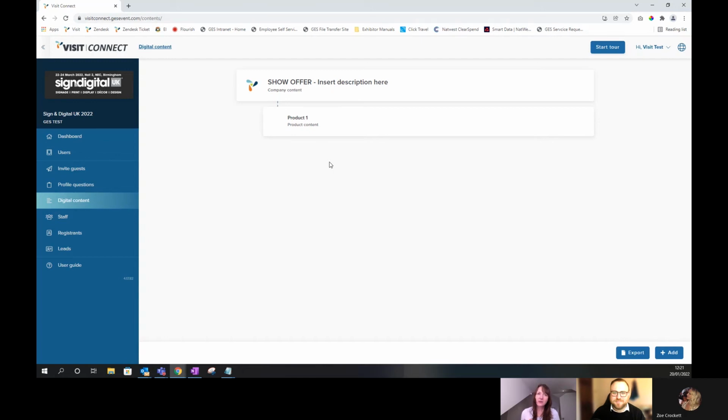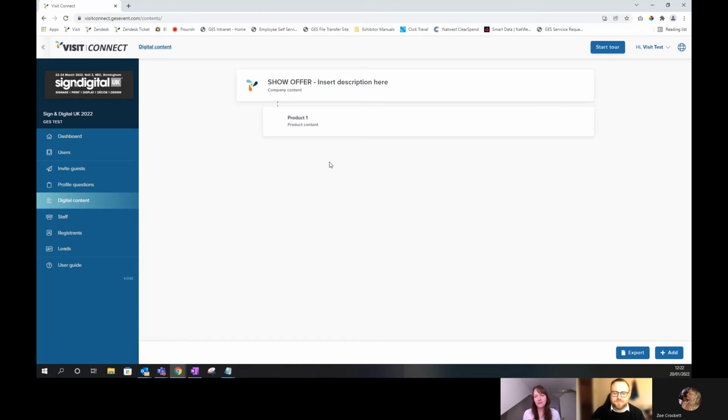Going back to the use of QR codes on your stand in general, Daniel and I have seen some great uses of these. The really powerful thing, as Daniel said, is when somebody scans that QR code, you get that contact information, you get that lead. And actually, new for this year, which I think is the most powerful thing we can support you with, is you will get the demographic information that visitors have registered with. So you won't just get their contact details. We're sharing with you this year what they've ticked on their registration form. So you will get information about size of company, what products they're interested in buying.